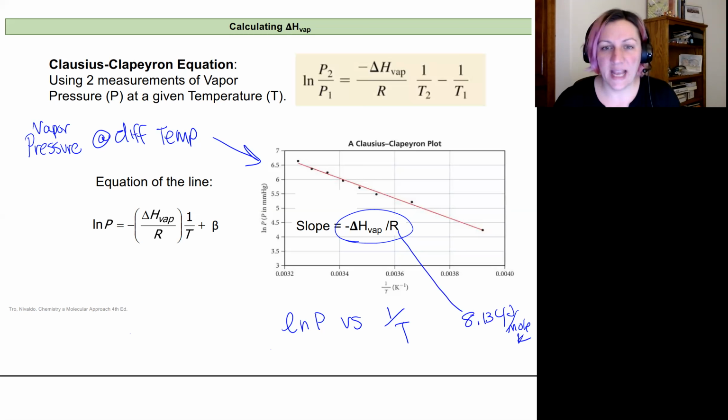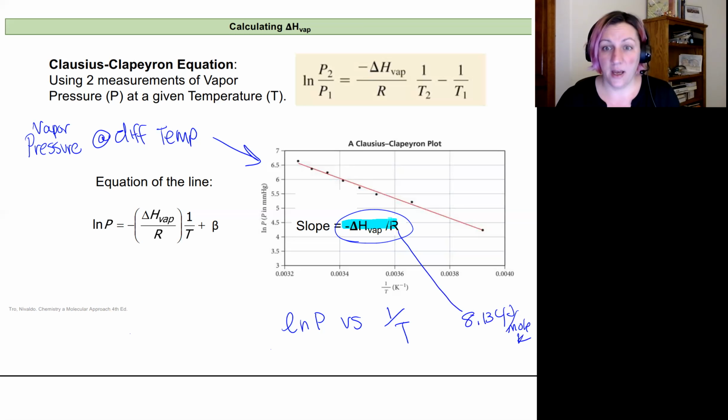So once we have this information, we could take the slope and calculate the enthalpy of vaporization from the slope of the line. This would involve taking the pressure and temperature values for a substance as you increase or decrease temperature to get a number of points and plotting them, then finding the equation of the best fit line to those points, and then taking the slope and multiplying it by negative R to get your enthalpy of vaporization value. And this is something that we can do in our intro labs.